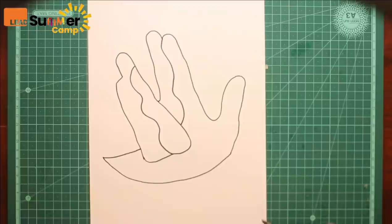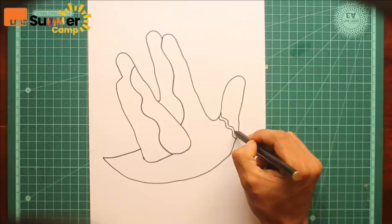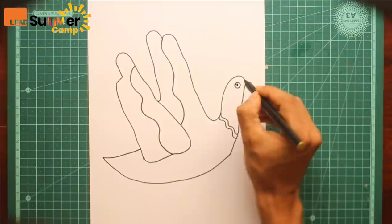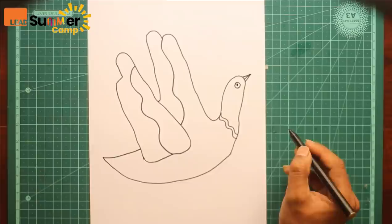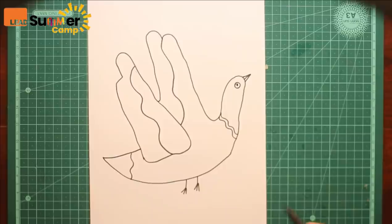Now we will make some, the neck here, and we'll make the eye, and we will make the beak, right? Looking like bird, only thing left is these two little legs and maybe a tail, right? And now we can color it.